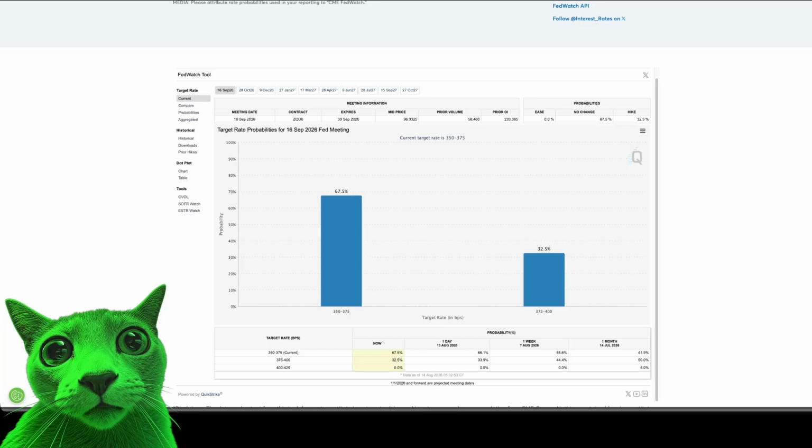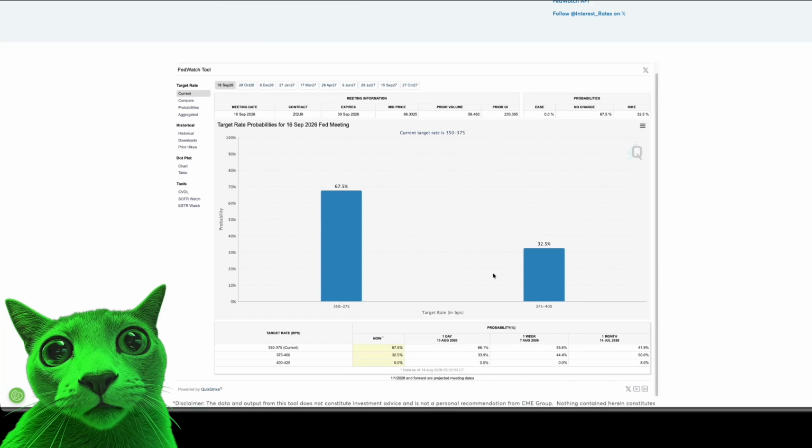So now with all that being said, this is the Fed watch about the likelihood of rates being cut or raised. Now for September, no cuts. Like the past few videos when I was looking at this chart, there was a possibility of it being cut. Now it's not even on the table. They're not even thinking about cutting. The best case scenario is they're going to hold. And now the likelihood of it hiking is increasing.